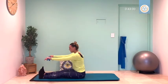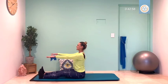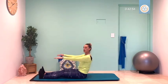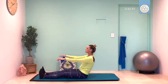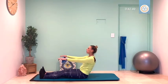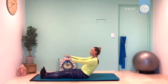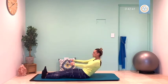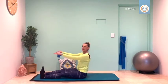Lift up beautifully tall, that corset strength, I like to call it. Curl a vertebra down, one, zip your belly. Curl for two, check your chins, check your shoulders. Can you go one more on three, anchor your core. Take a deep, strong breath in, power in your transverse muscles, lifting up, yes.